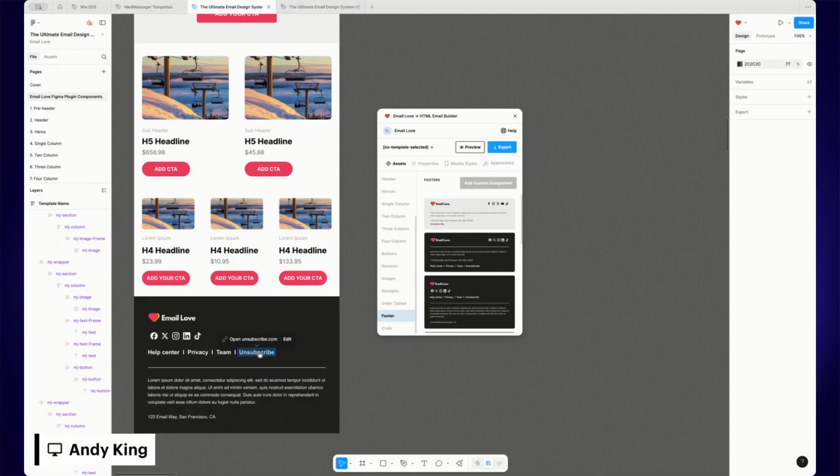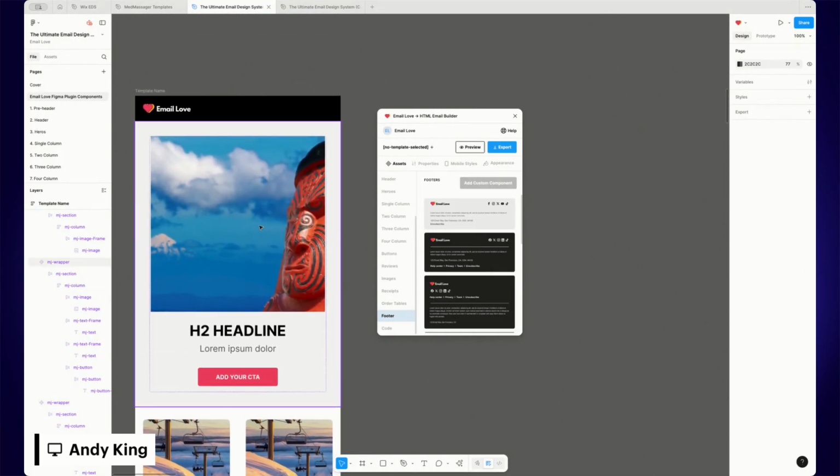And then when you go to export to your email platform, from the export page, we replace unsubscribe.com with the unsubscribe merge tag for that ESP that you have selected. So it's just a really simple, quick and easy way to ensure that you always have an unsubscribe in your message.